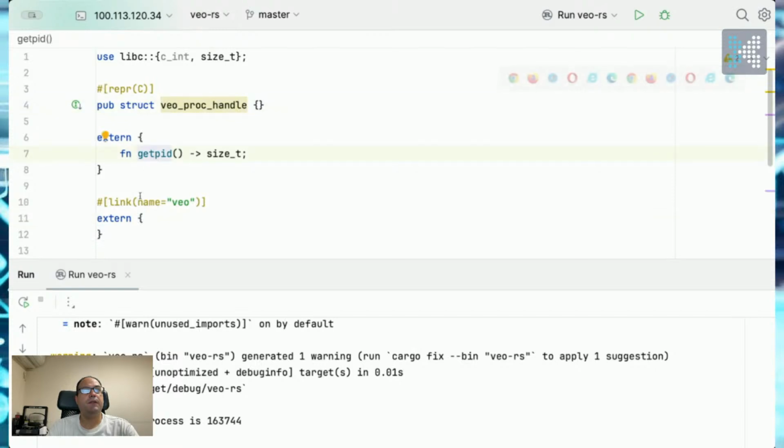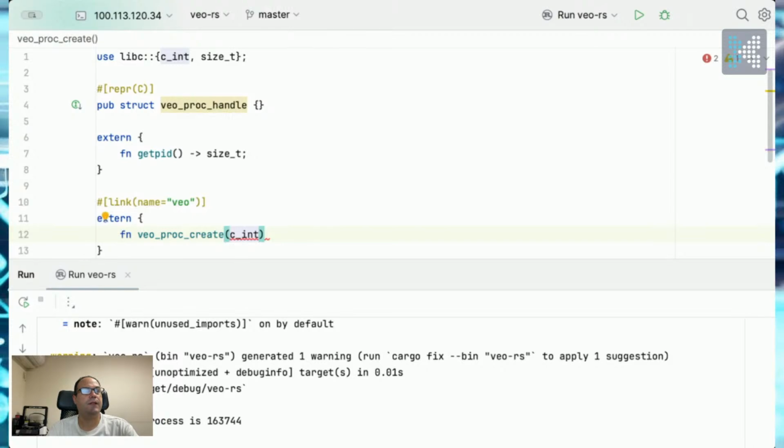Okay. Then for here, we should be able to have a VEO proc create, and it takes an int, so that should be an I64. I guess we should be using cint.